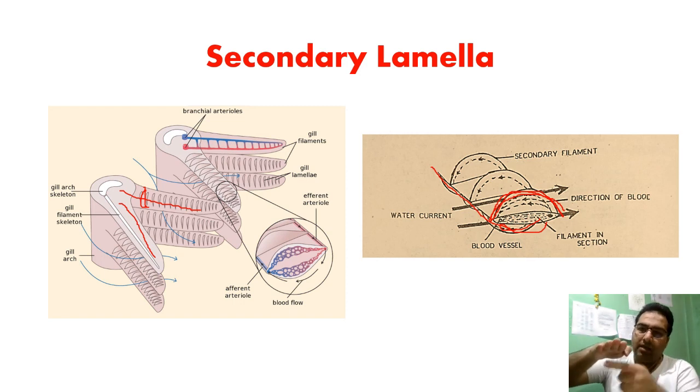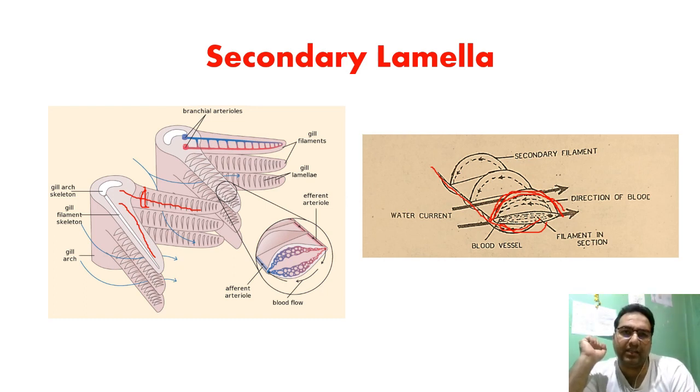This is the primary lamellae, and on the lower side as well as on the upper side the secondary lamellae are present. These flat leaf-like structures are the main seats of the exchange of gases, and they vary in shape and size, as well as dimension and density per unit length. They also vary according to the mode of living, or according to the habitat. For example, here we are seeing that these are the primary lamellae, and on them these outgrowths are called secondary lamellae.